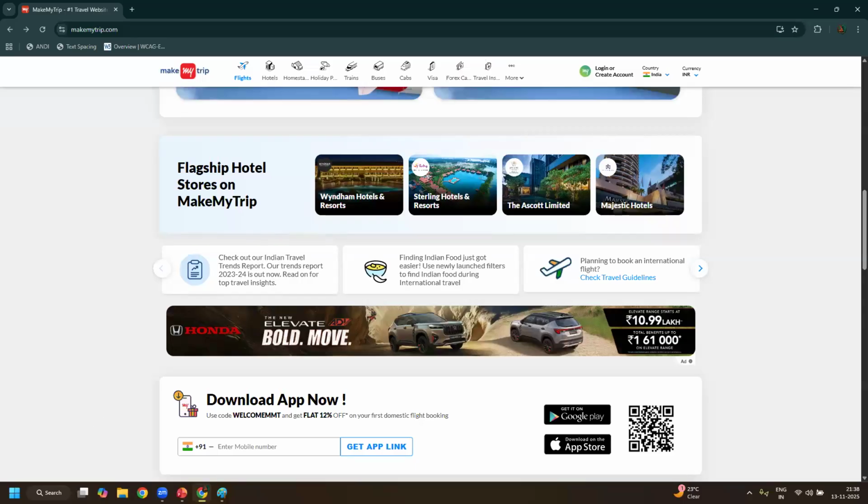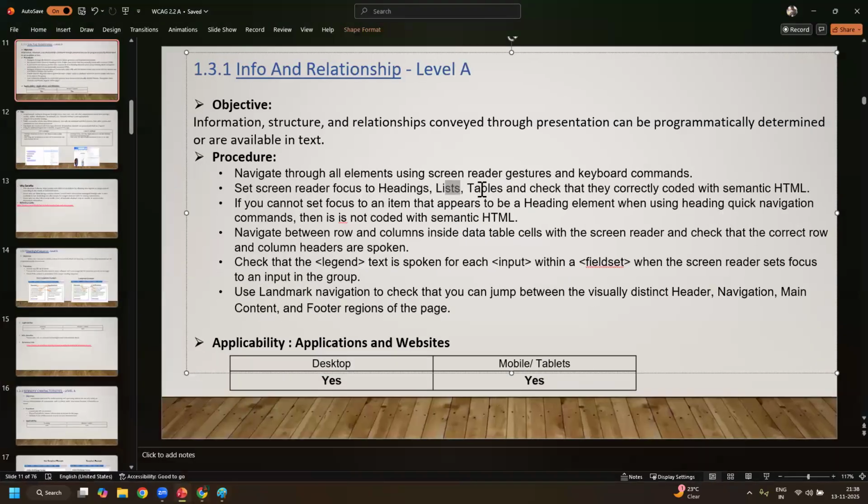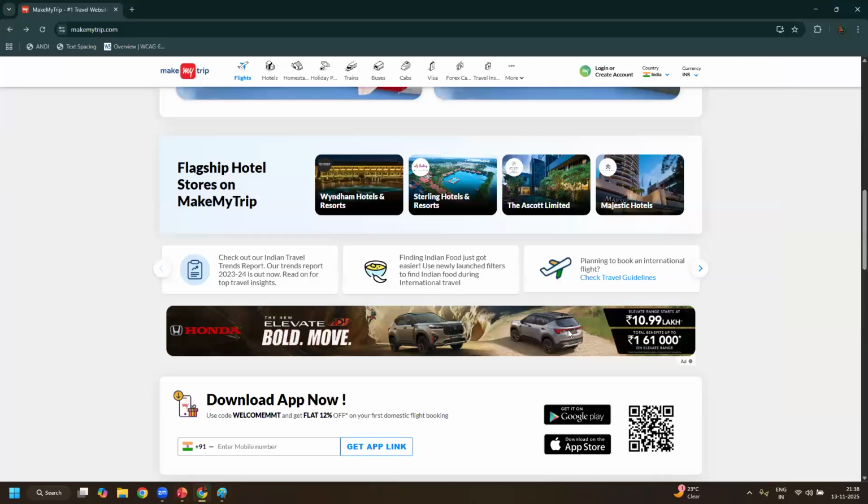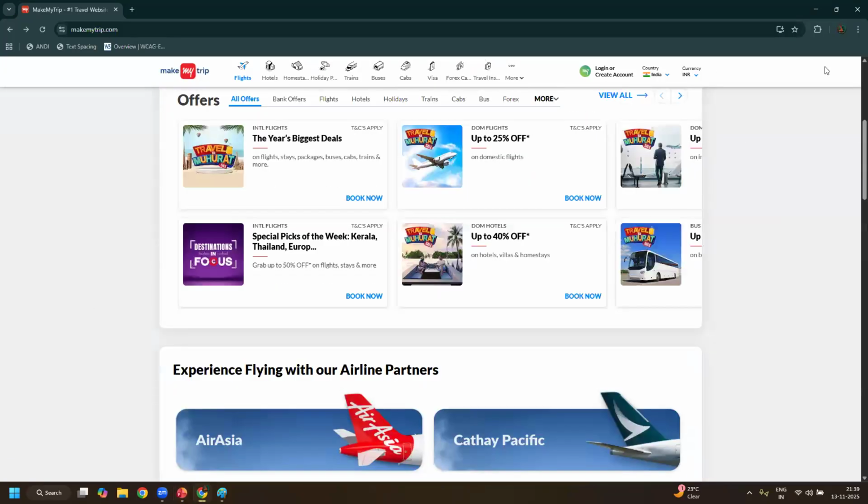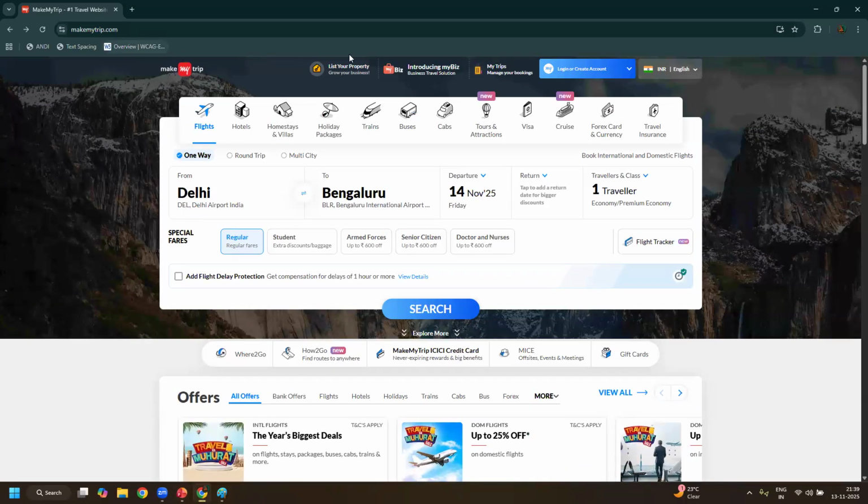Okay. So this is about the list, and you have tables and landmarks. There is something called landmarks. If you see this website, what will you call this region? If you have to tell somebody that the language selection is available in this particular part, what will you say?